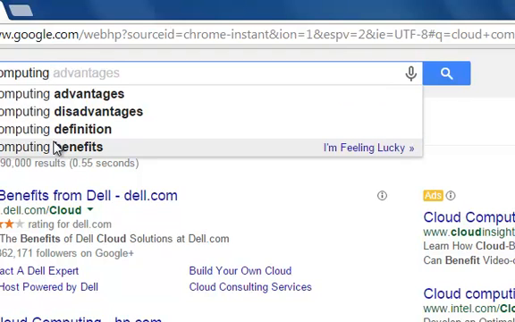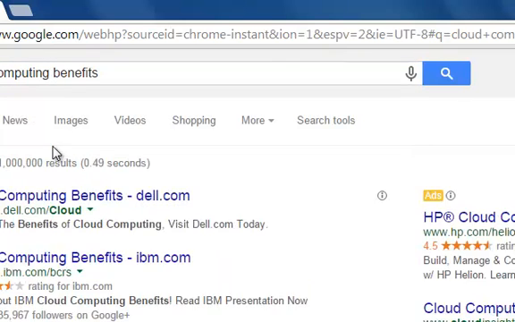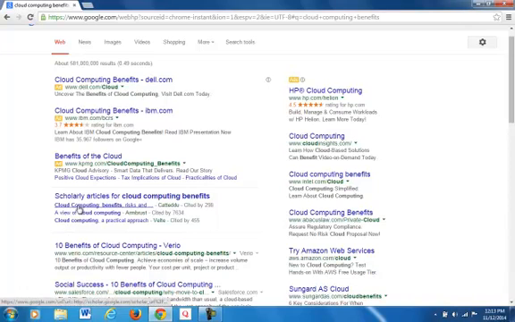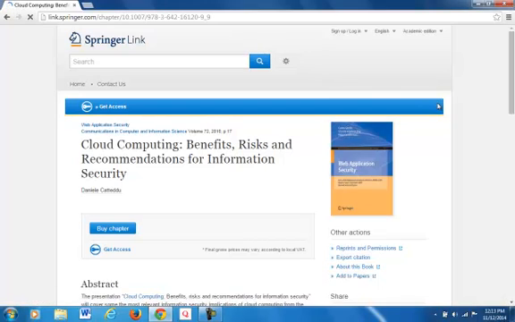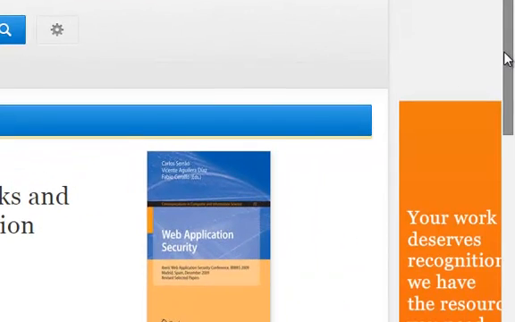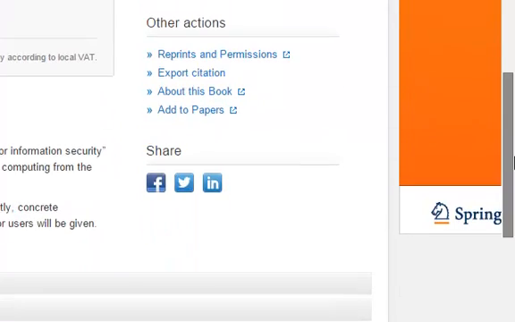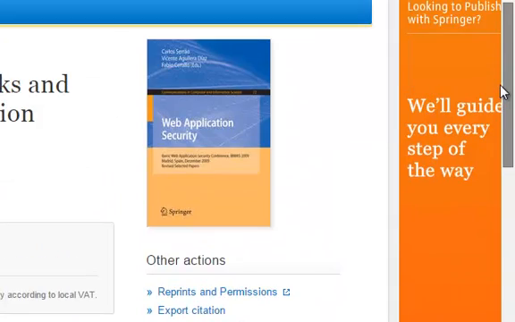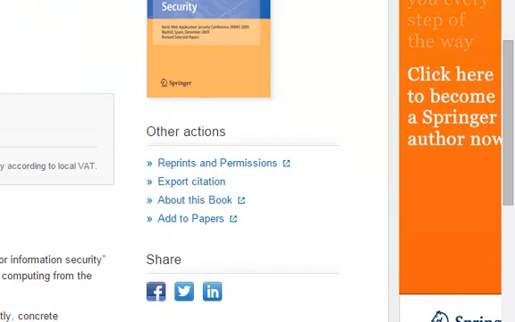I also search the benefits of cloud computing, and there are scholarly articles that Google has cited. Springer Link just gives me a chance to buy a chapter out of the book or look at the abstract for it.